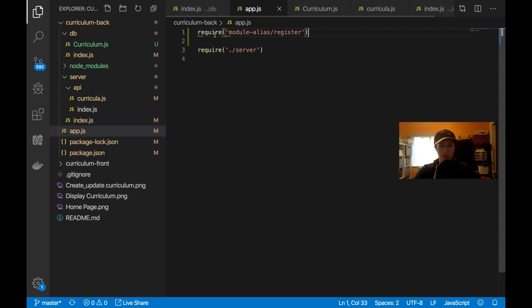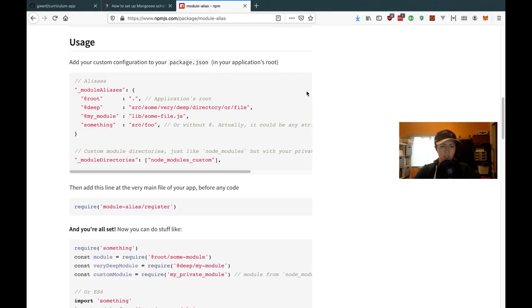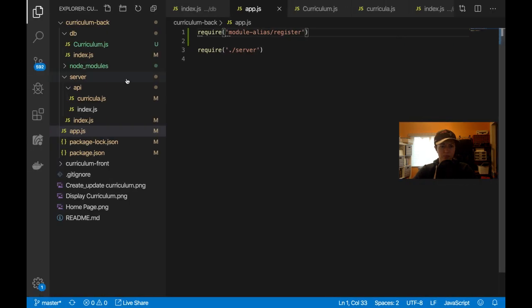Okay, because I'm going to do some env setup eventually in this file. Okay, so I have module alias.register, and now in my package.json I can define module aliases like this.